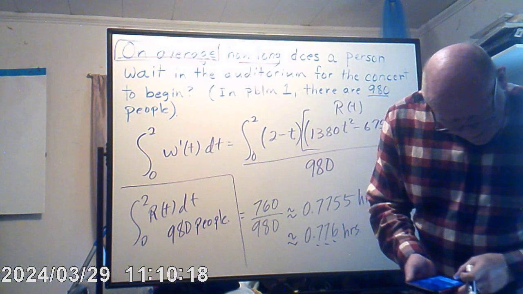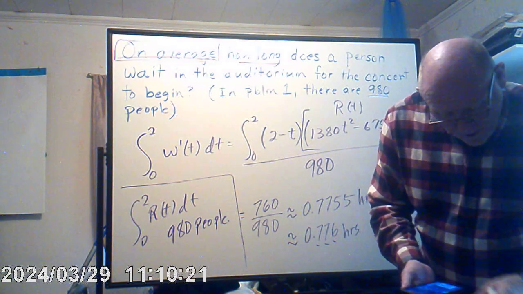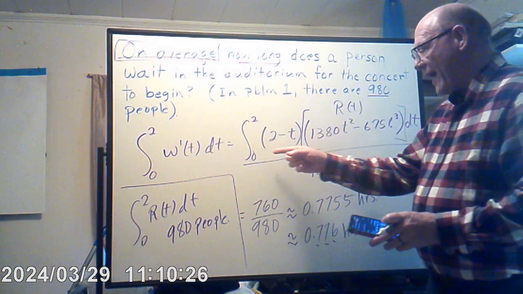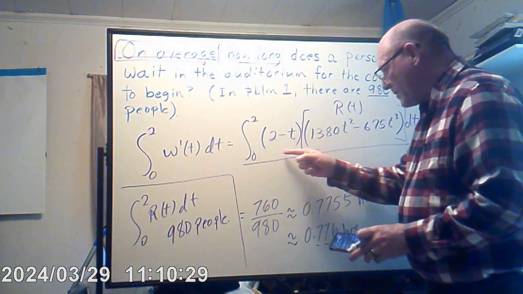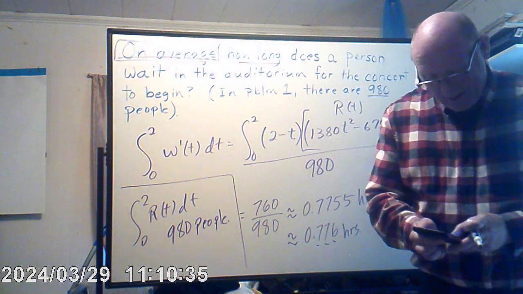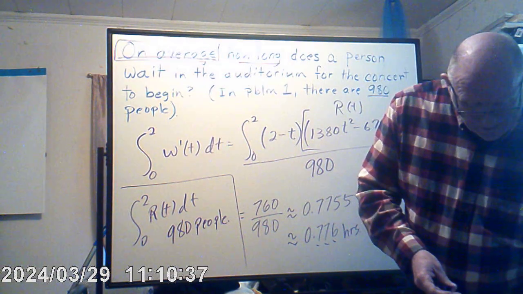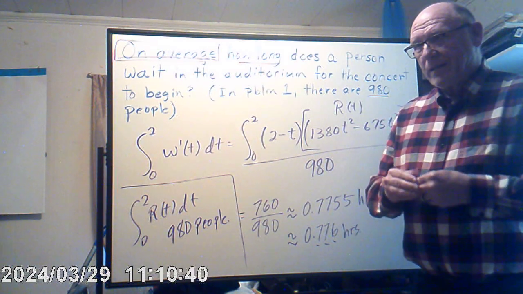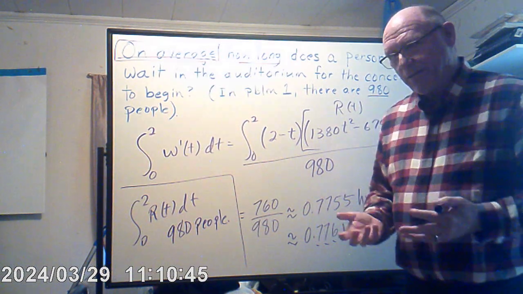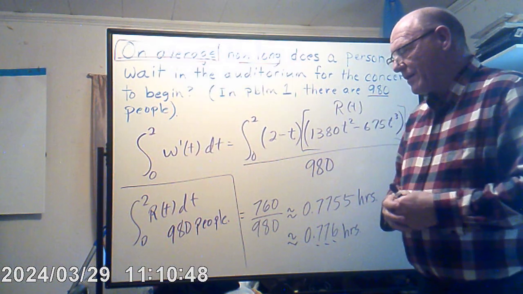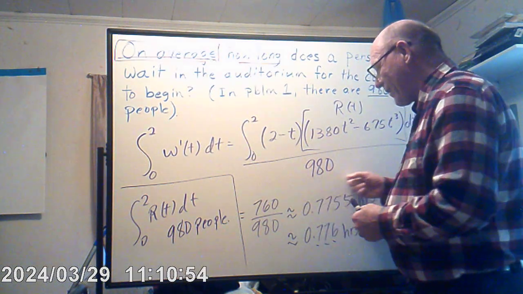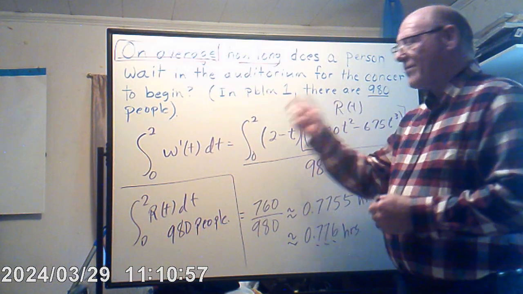So you had to get the correct integral, and it did say use this one from the last problem. So when you use this one, then divide by 980. And then that's where you got your answer from. So that is an average. A lot of times you're looking for average velocity or average whatever you're looking for, so average amount of time. You're going to divide the whole thing by however many you found in the first place.